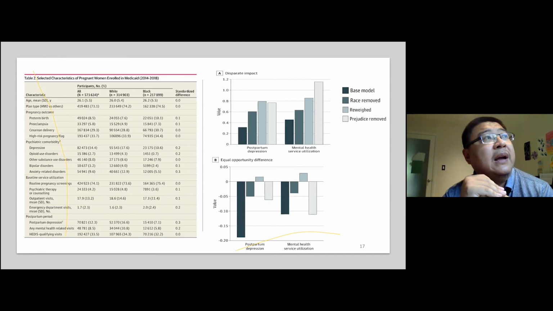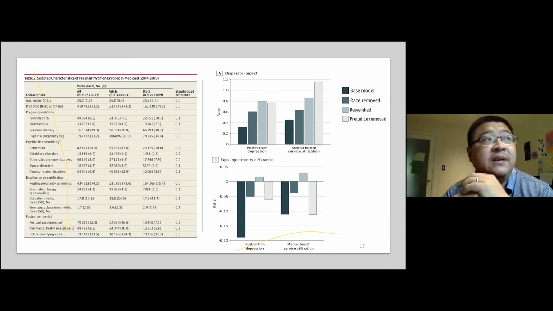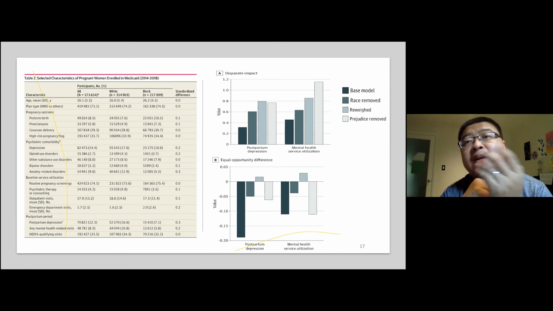These are two figures demonstrating the effectiveness of these adjustment mechanisms measured based on different disparity measures. A is disparate impact, where you look at whether the value is closer to one, which, because it's a ratio, indicates a more fair algorithm. For the equal opportunity difference, because it's a difference, the closer the value is to zero, the more fair the algorithm. So from this, we can see that with these model adjustments, quantitatively, it indeed leads to more fair decisions, but for different adjustment mechanisms, their effectiveness might differ, at least in this case.